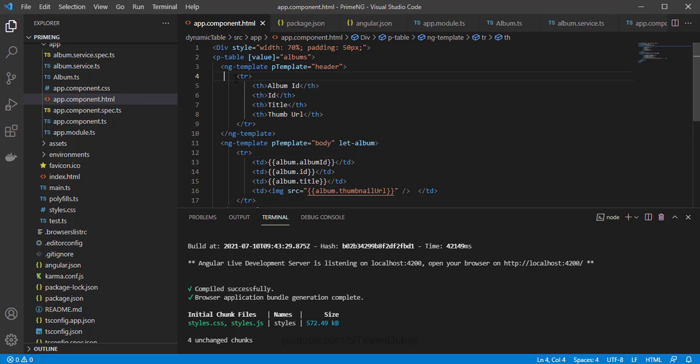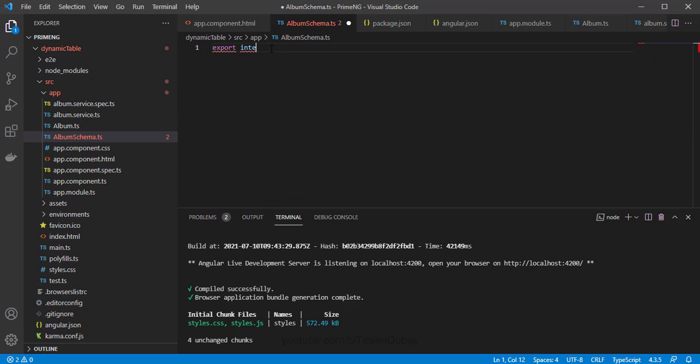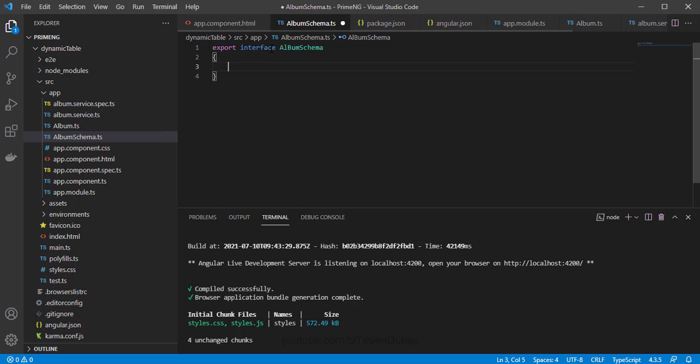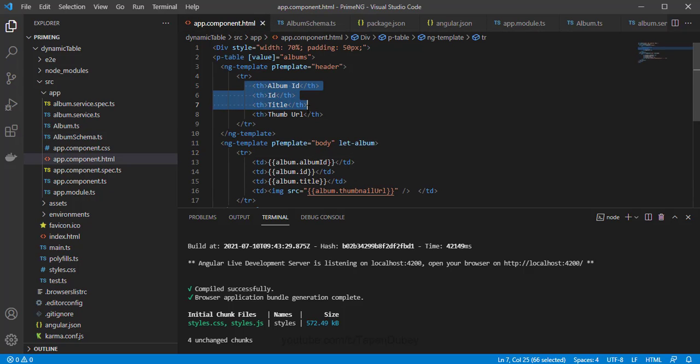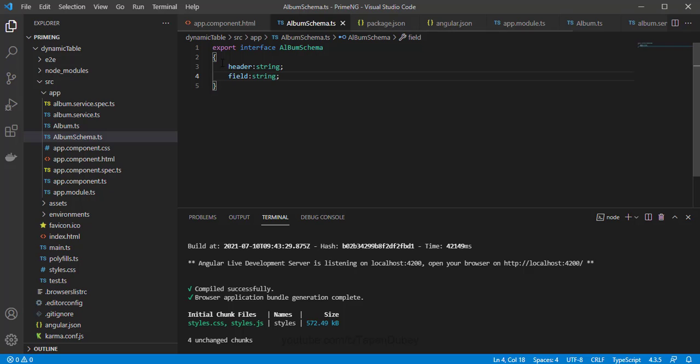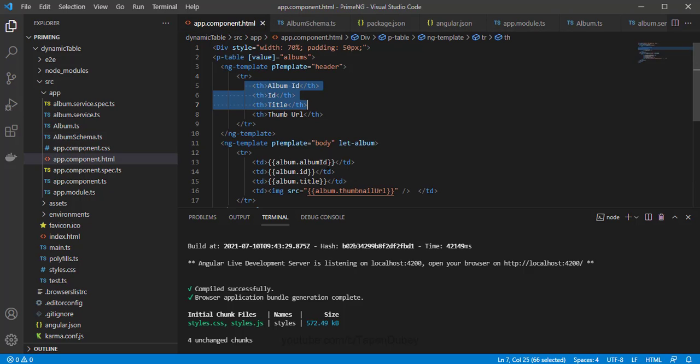Now I want to bind it dynamically. So let's start for it. Export interface, and let me give the name as AlbumSchema, and I'm going to add these two properties. So header is to display this header and field is for this field.